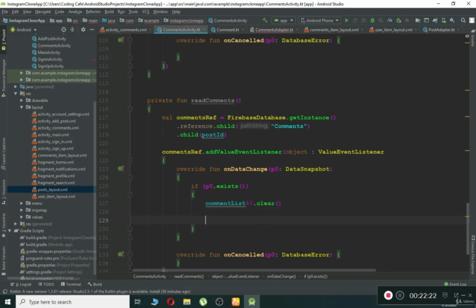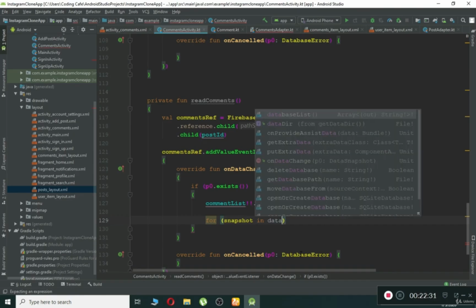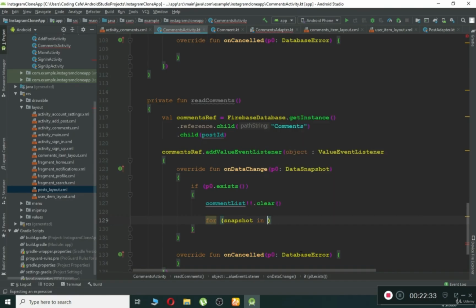Then by using the for loop, we can say snapshot in data snapshot, which is our object named PO, PO dot children.